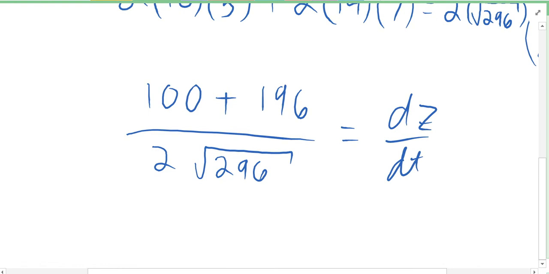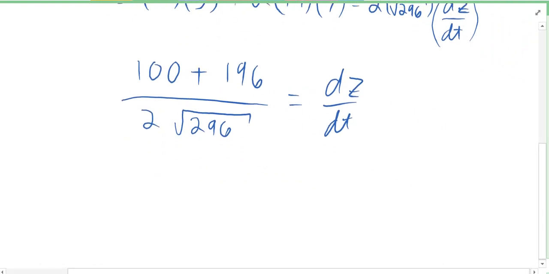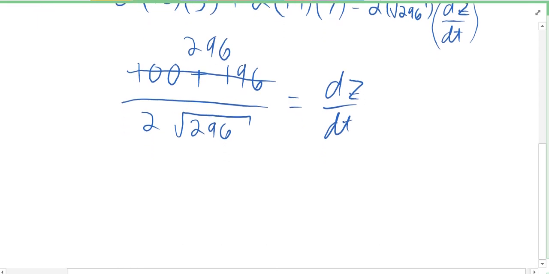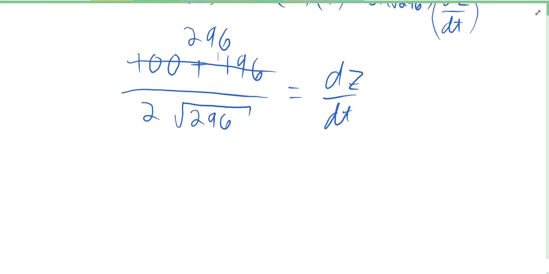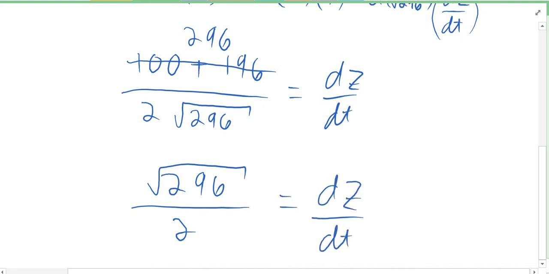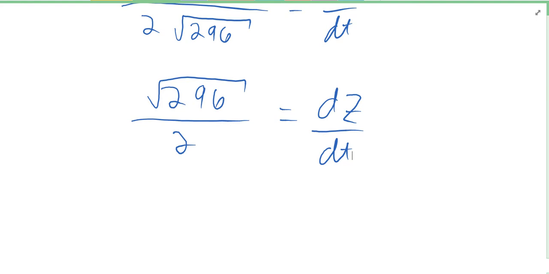Okay, and we got to remember units for this, and we got to simplify this down. So it turns out that 100 plus 196 is really 296. If you think about it like that, this is really a 296 up here. And when you divide that by the square root of 296, you get the square root of 296. So this is what we're working with. How do I simplify down that square root? What goes into 296 that we're sure has a nice square root?